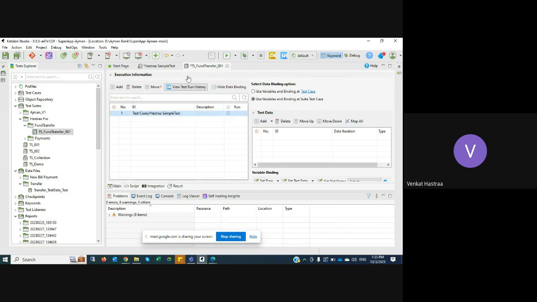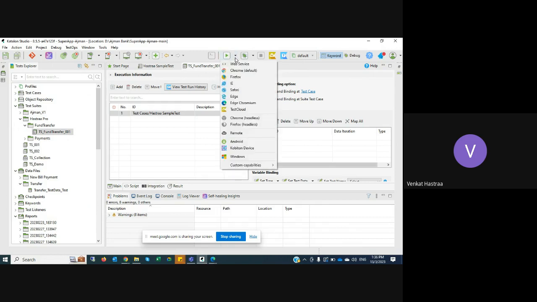Now this is how we create the test case and then we run it. Here there is no test data. We are not using any external test data, we are just using static data. Okay, for now. Later we'll see how to use that. Let's run this one first and see what will happen.